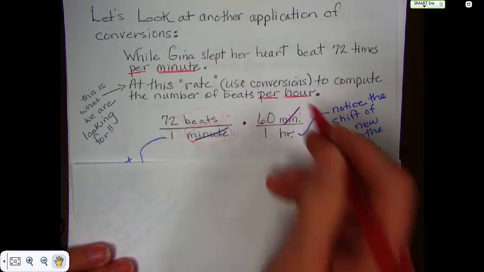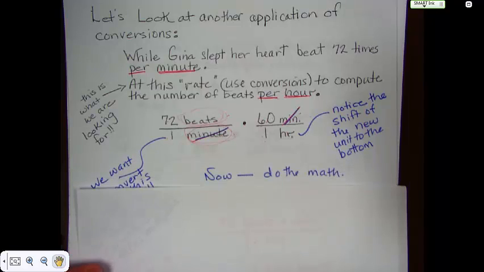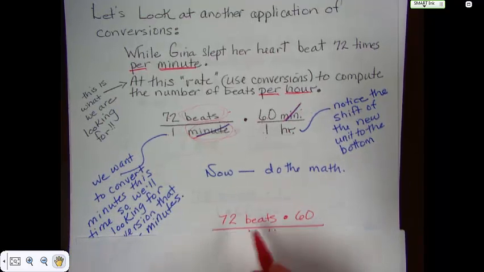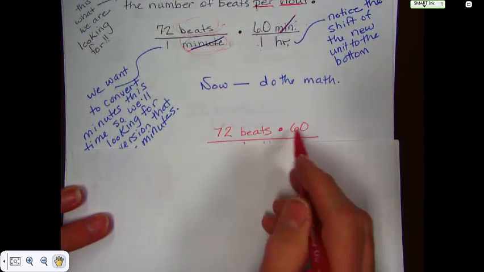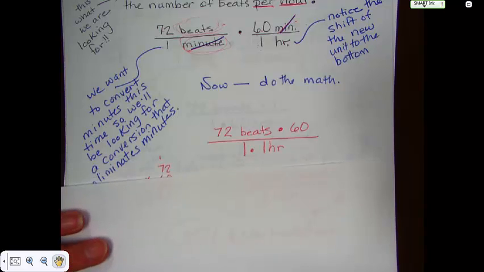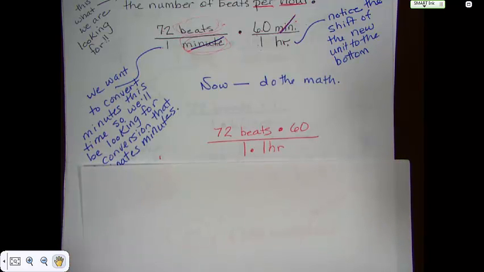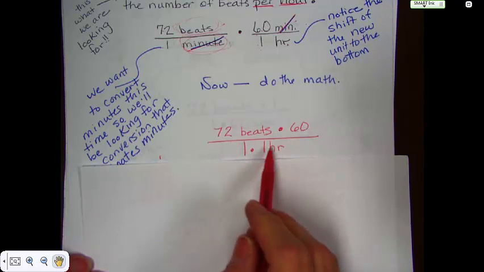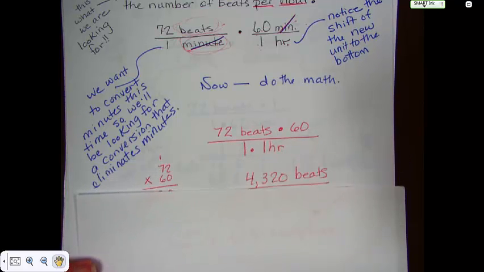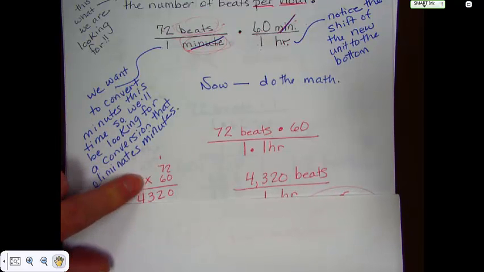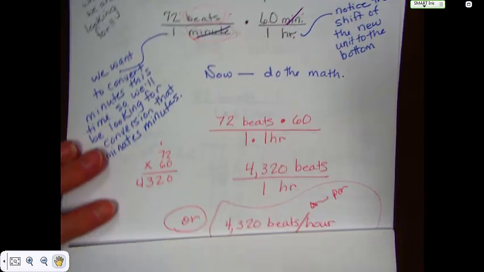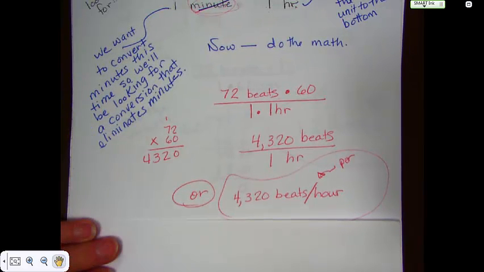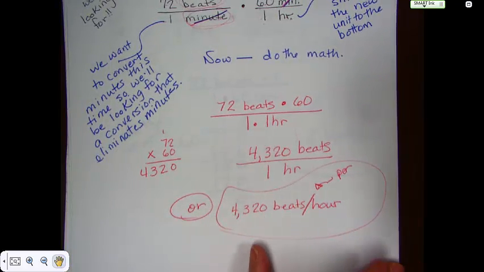So, now we're going to eliminate these guys and do the math, basically. Okay. So, you end up with 72 beats times 60. We want to convert the minutes. So, it's really important that we get rid of minutes. We don't want minutes in our answer. So, 72 beats times 60 over 1 times 1 hour. 72 times 60 is, I did the math over here, 4,320 beats in 1 hour. So, the answer is 4,320 beats per hour. Okay. One last, I just thought it would be fun kind of thing. Okay. One last look.